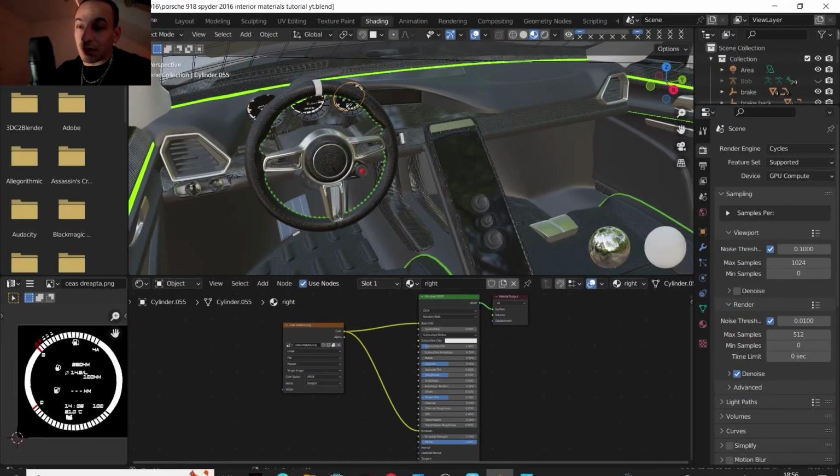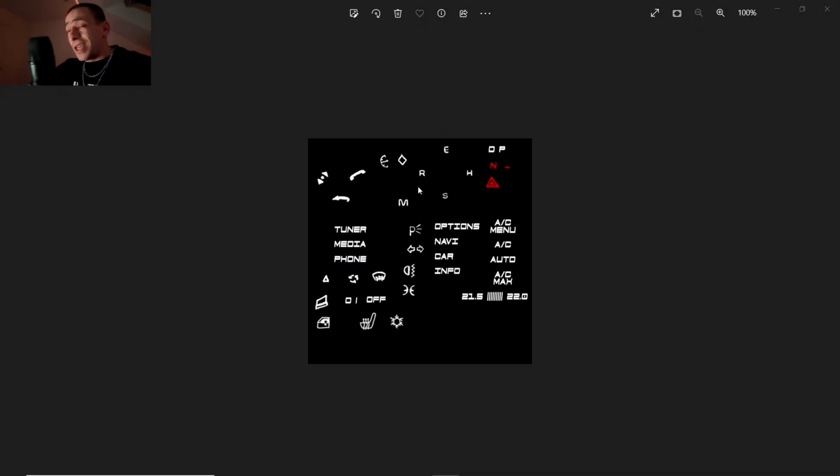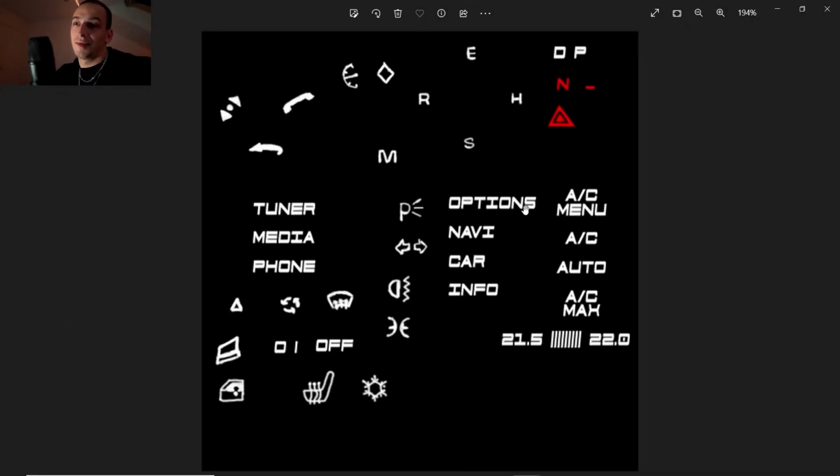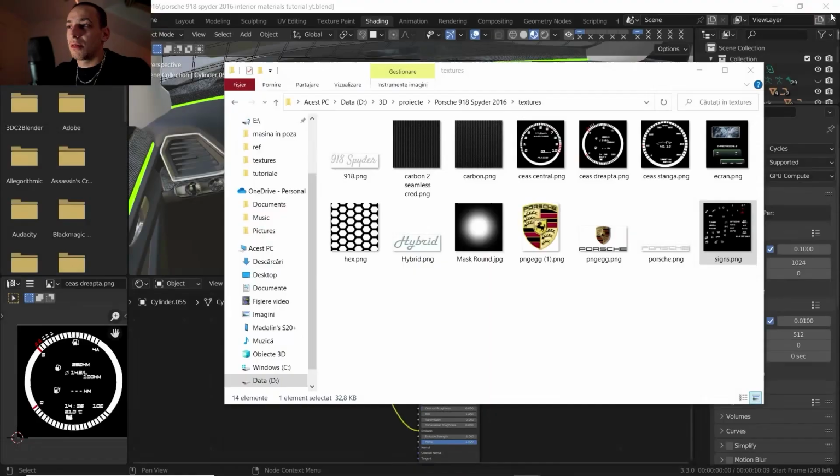For that, I also overcome that. So I have here a signs chart, which I just created, which it's including like most of the things which we are gonna need for the car. Now, how we are gonna use it? It's just simple.